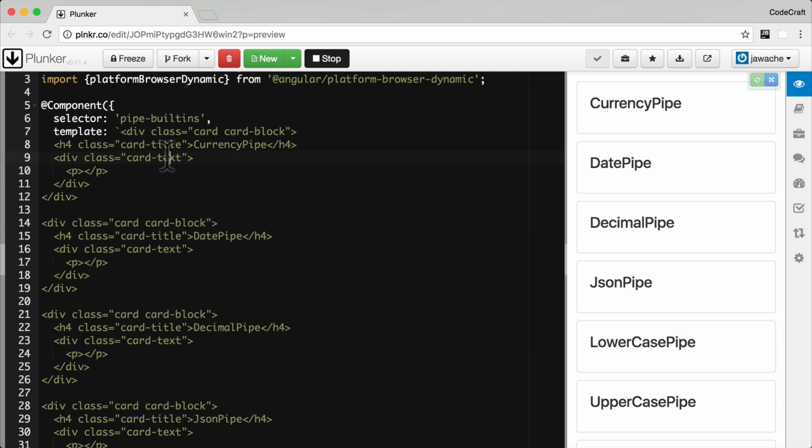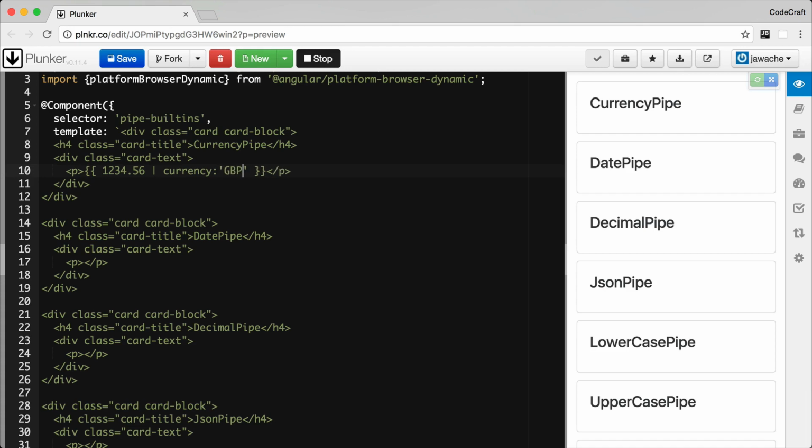This pipe is used for formatting currencies. Its first argument is an abbreviation of the currency. For example, for euro, it would be EUR. For US dollar, it would be USD, and so on. So if I have a number that I want to format into GBP for Great British Pounds, I would just enter the number. We're going to use the mustache syntax. I'm going to use the number 1234.56. I pipe that with the pipe character, the vertical line character. The name of the currency pipe is just currency, so I pipe it into currency.